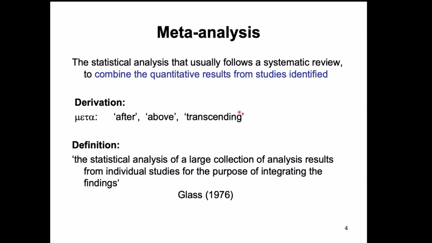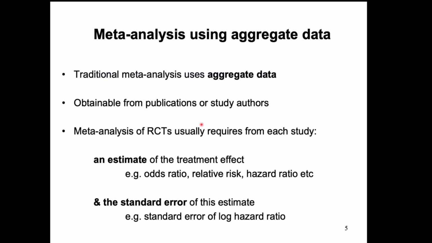As you know, meta-analysis is a statistical approach that usually follows a systematic review, aiming to synthesize quantitatively the results from multiple studies. It's from the Greek meta, which means after, above, or transcending. I like to think that as a meta-analysis, my work transcends everything that's gone before, but that would be very self-indulgent, wouldn't it? But basically, we're putting together evidence across multiple studies.